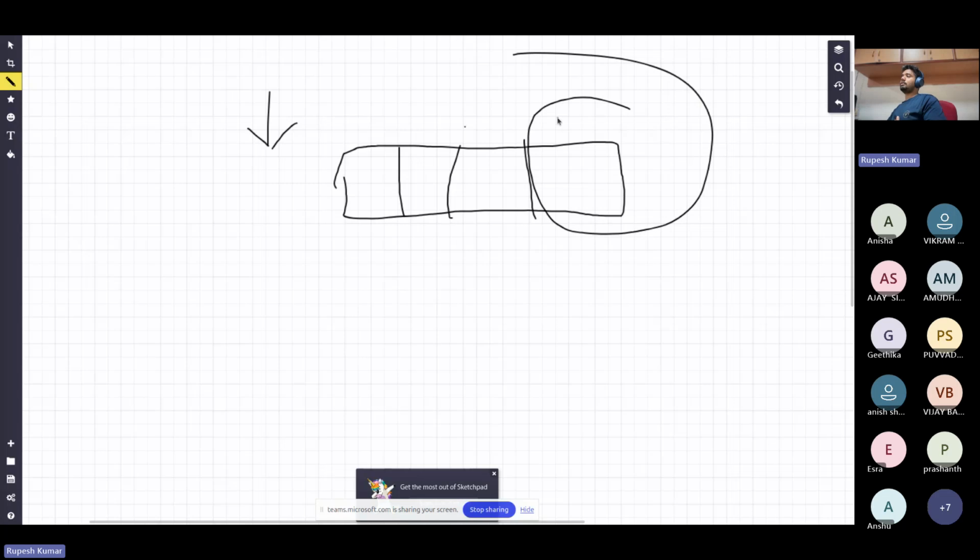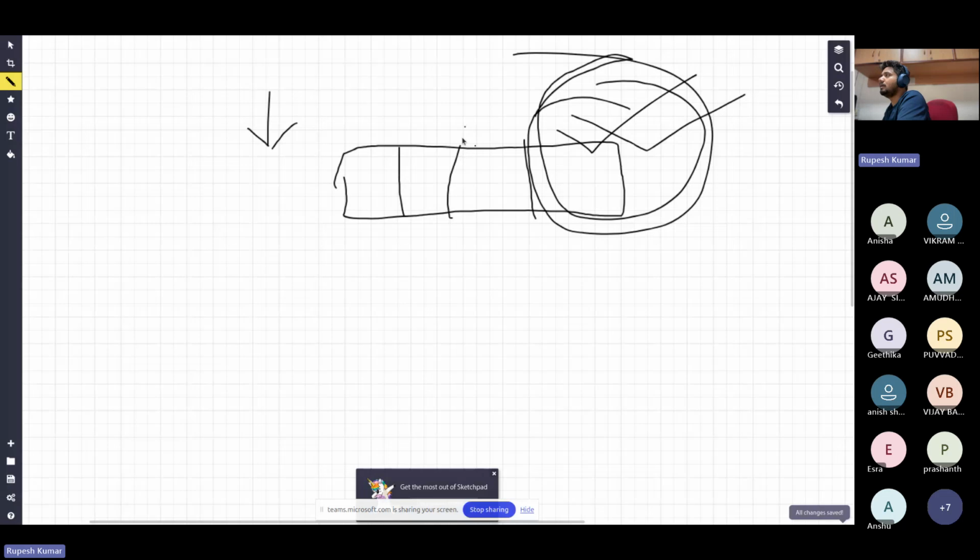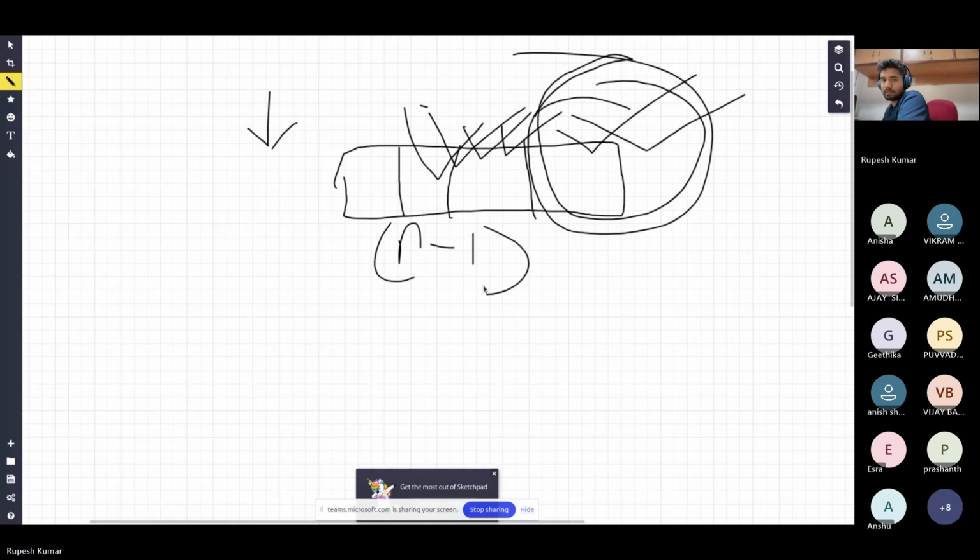So what is the maximum number of times that we have to do this to ensure that the list is sorted? First the largest element will be placed here, then the second largest will be placed here, then the third largest will be placed here. So total n-1 steps are required here. Fine. In the worst case, it is n-1.